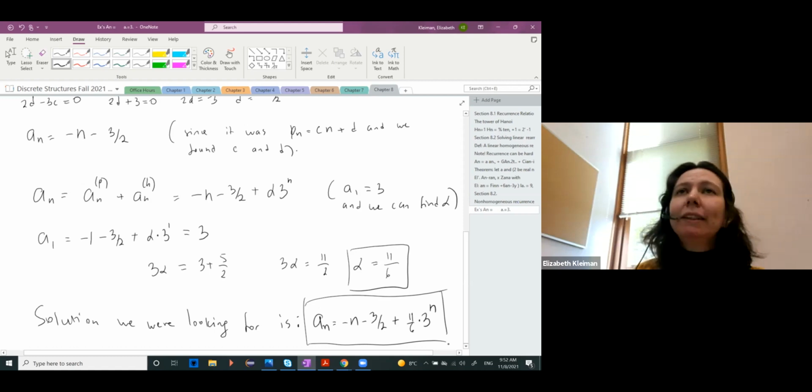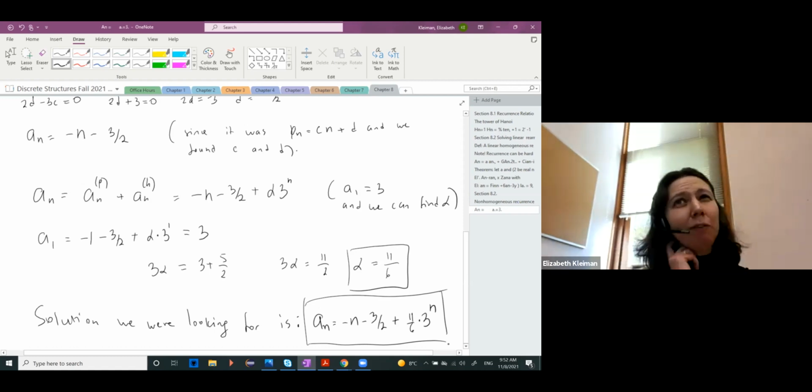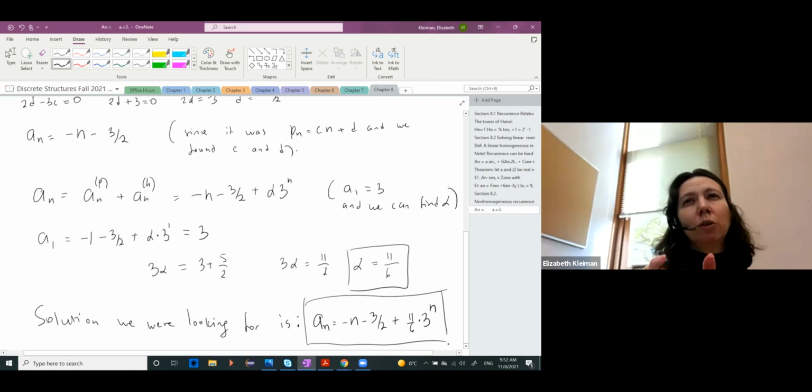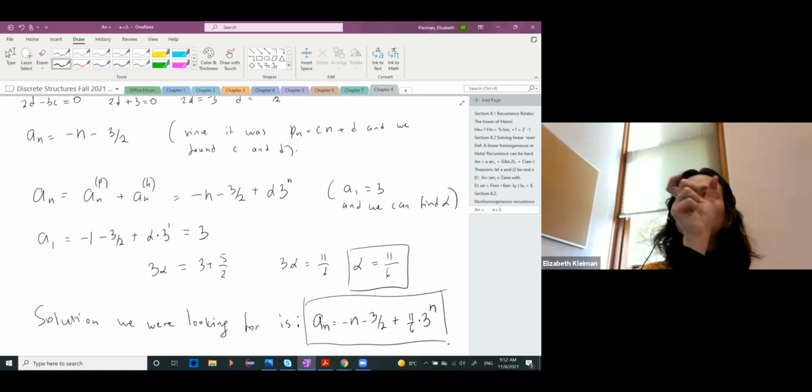So yes, there is a lot of computations and a lot of things. I do want you to remember that if you have polynomials and you want to solve it, in order for a polynomial to be 0, you need all the coefficients to be 0. So when you have to solve it, you are going to be solving coefficients. So you will have equations for the coefficients and you'll have to solve them.